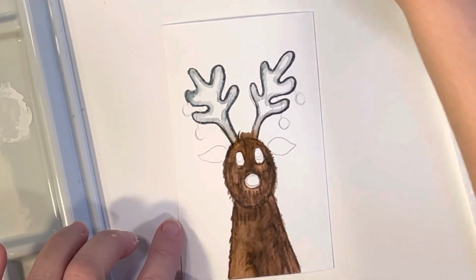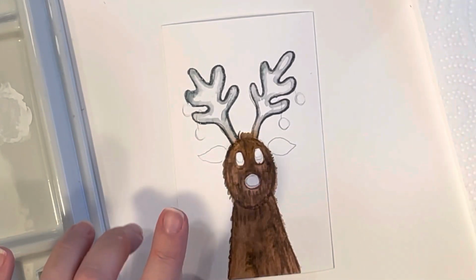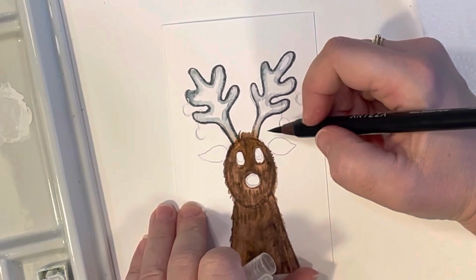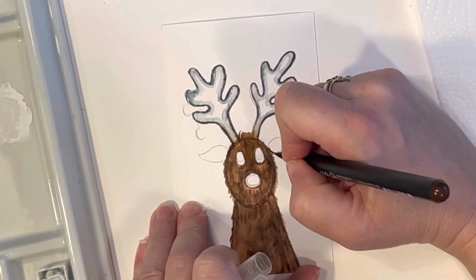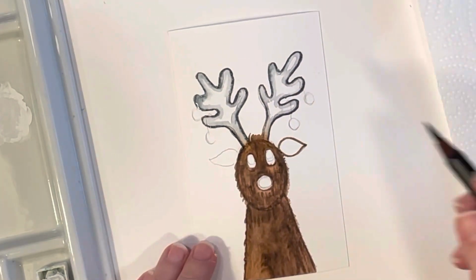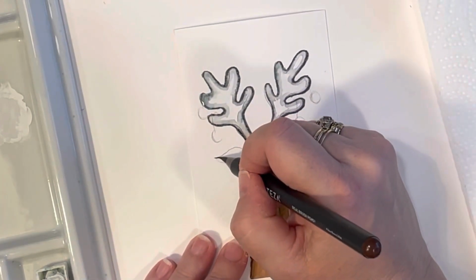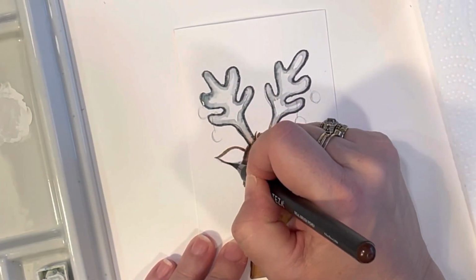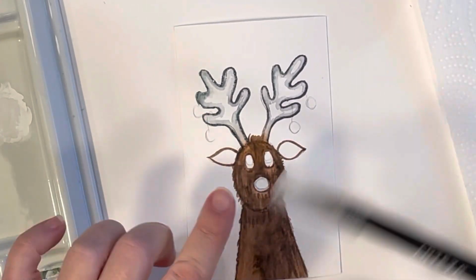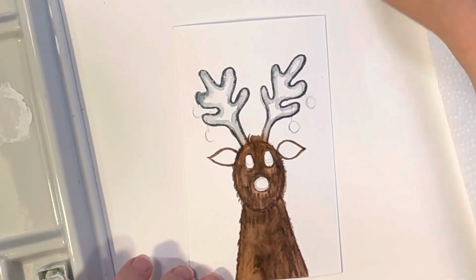All right, let's go ahead and do his ears. So the ears, I want the inside to be pink, but I do still want that brown fur on the outside. So I'm gonna just outline the ears with the same brown, the walnut brown that I had done, my Arteza watercolor brush pen. I'm doing the same brown on the ears.